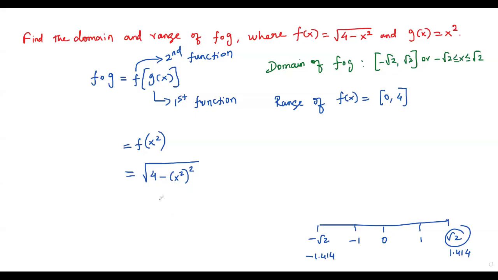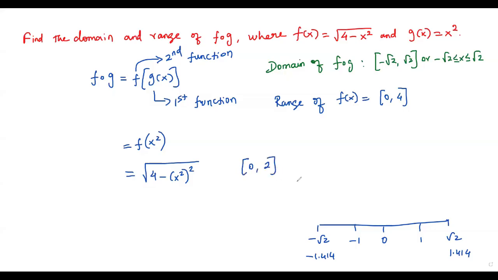So when I plug in the values from the domain of the composite function for x, its minimum value is 0, and we get the minimum value 0 at the least and greatest value of the domain, negative square root of 2 and positive square root of 2. We get the maximum value 2 for square root of 4 minus x square, whole square, when x equals 0. So the range of this composite function is 0 to 2.